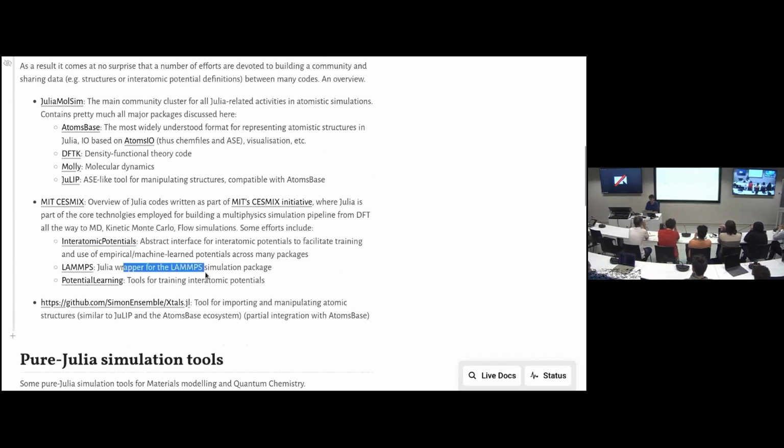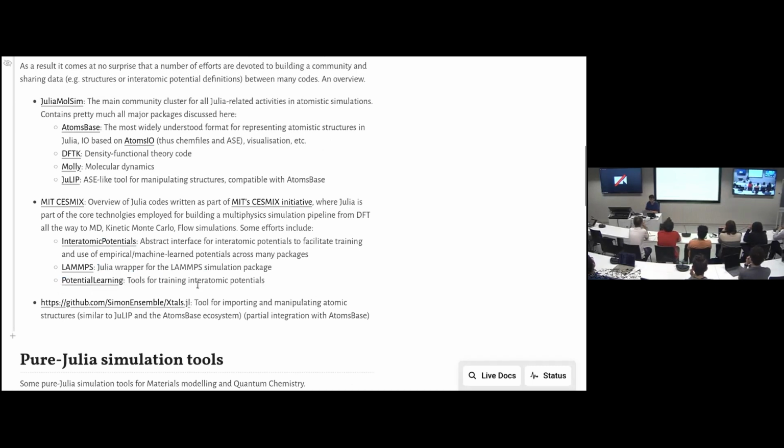There's, for example, a wrapper around LAMMPS where the hope is at some point to be able to just slide in these interatomic potentials from Julia. That's really a bit more of a medium-term effort, I should say, because it's not so simple, but you can at least already interact with LAMMPS from Julia. I mean, that's a starting point.